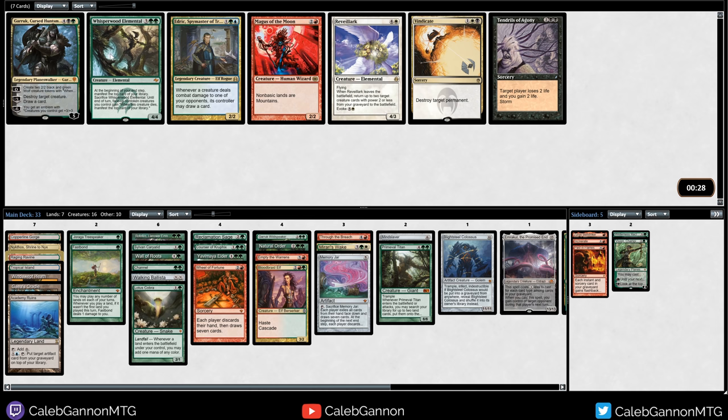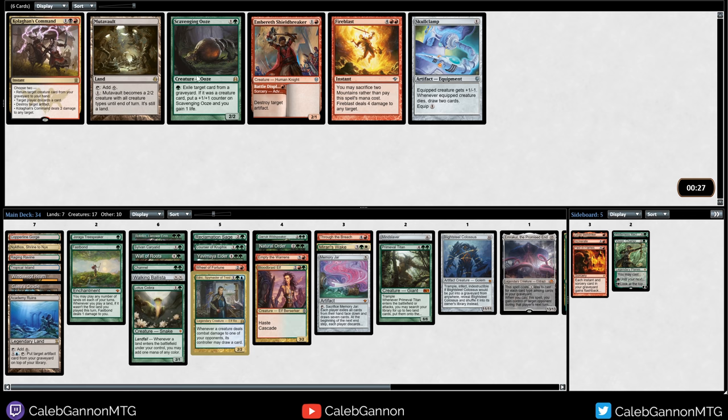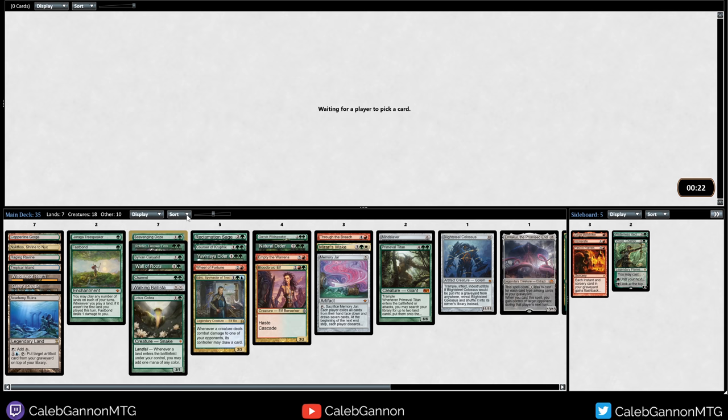I'll take in Edric. I don't really like Whisperwood that much in Vintage Cube. Edric gives us the ability to beat down early and draw cards, I guess. Scavenging Ooze is an okay sideboard card. I still think Skullclamp is basically unplayable in almost every deck.